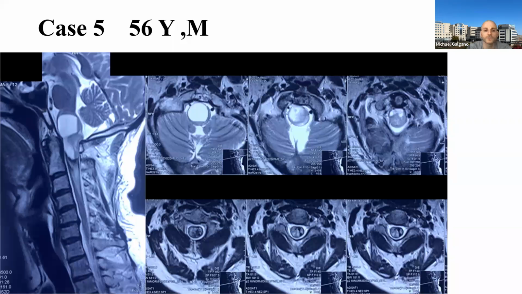So what are you using as far as neuromonitoring for these cases? Yeah, I use electrophysiological monitoring in majority of the cases, but sometimes if there are some logistic issues, lately I even sometimes don't use the monitoring. Really? So how are you getting any feedback that you're not injuring the patient throughout the course of the surgery then?